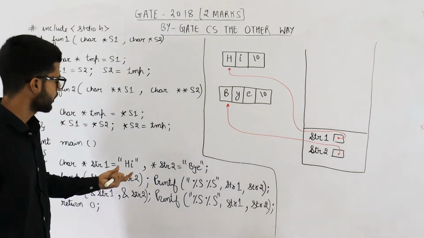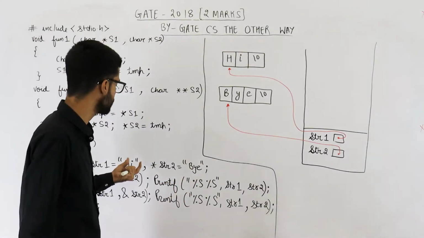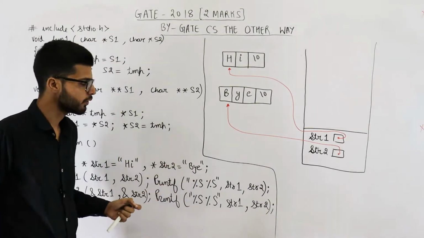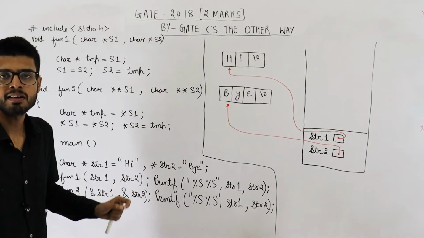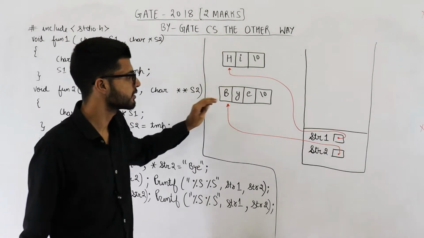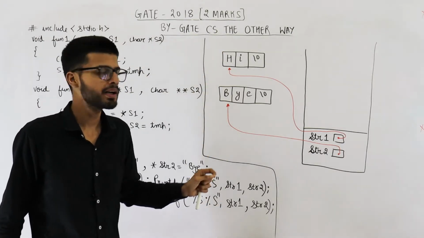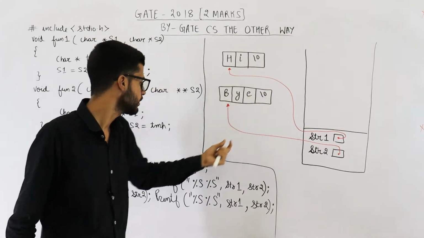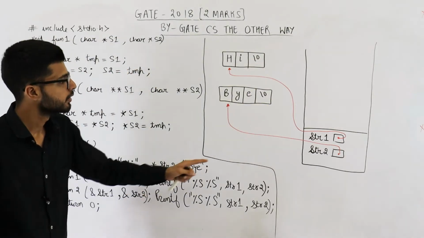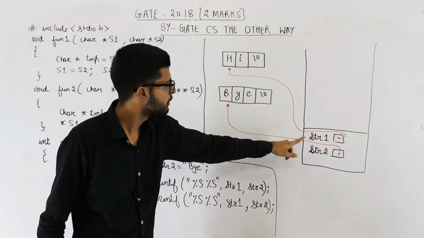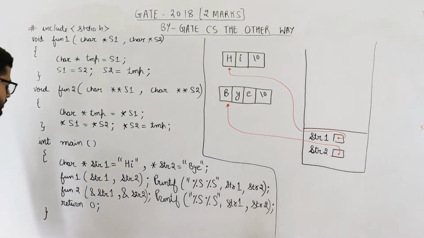See, hi and bye, these two strings are string constants because they are written in double quotes. Whenever you write any string in double quotes, it will be allocated in the read-only section. Suppose this is the read-only section. Both of the strings will be allocated here, and automatically they will be null terminated even if you haven't written the null character at the end of these strings. Now these local variables point to h and b respectively. Let us see what the next line is.